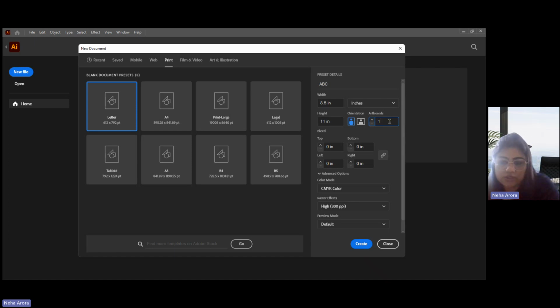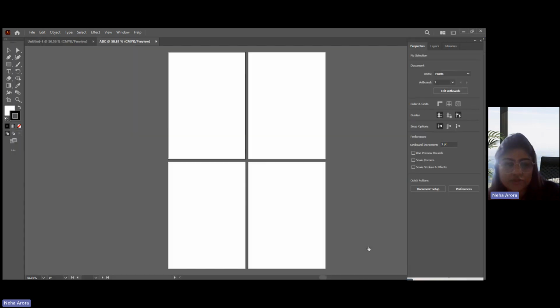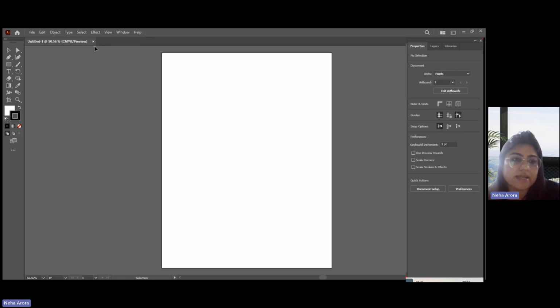If you want to work on four artworks at the same time, you can just create in A4 size, and take four artworks and create. See, you can see that four files, four artworks come together on your screen. Whenever you are working on different magazines, or maybe a lookbook template, that is great to do. But here we are just going to start, so definitely we will take a single artwork or single size of picture.